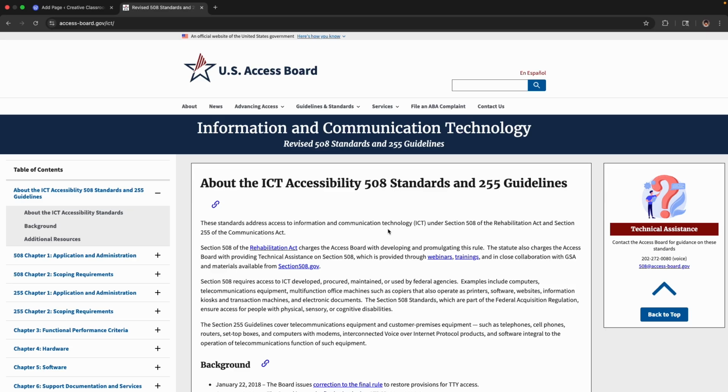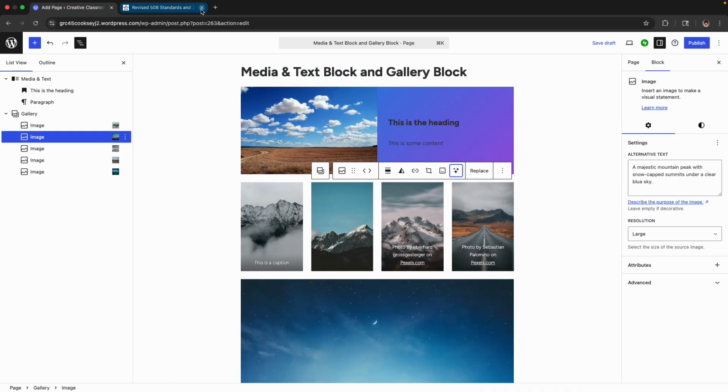There's a lot of free options, but here's the one you want to be scared of. Not scared. Scared's the wrong word. If someone files an ADA complaint against you, you could technically be sued. So we want to make sure that we provide at least some measurable accessibility efforts. So we're not just letting the site go out there without really considering everyone who's going to be viewing our content. Okay, so that's the media and text block and gallery block, and that concludes the lecture. I hope I covered everything.